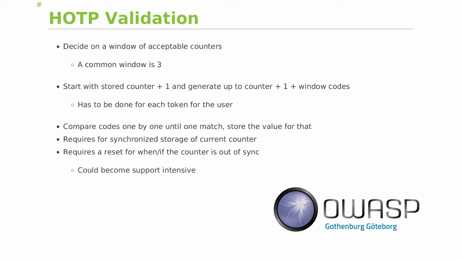When you find a counter that matches, you store the new counter for that token. It requires synchronization across servers if you have several authentication servers, and it requires a reset when and if the user has pressed the button to show that it generates different numbers every time. It could become support intensive.